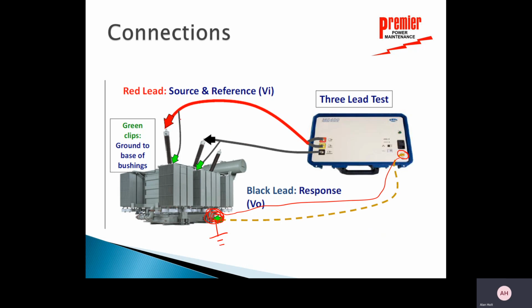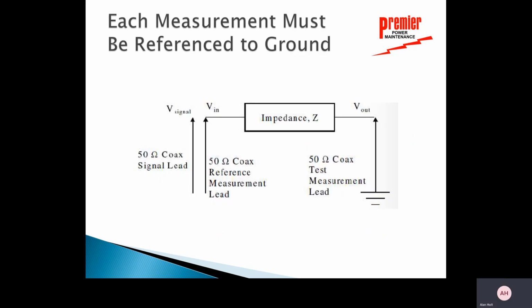But notice I've got a ground on each one of these. I've got a ground going down to the base of that bushing, and I've got a ground on this one going back to the base of that bushing. Those connections at the bushing have to be dirt free. That has to be an excellent ground connection right there at the base of the bushings. And we need to have some consistency. Don't just grab any piece up there and say, I'm going to ground. That'll make a difference in my plot. Each measurement that we make is going to be referenced back to that ground plane.